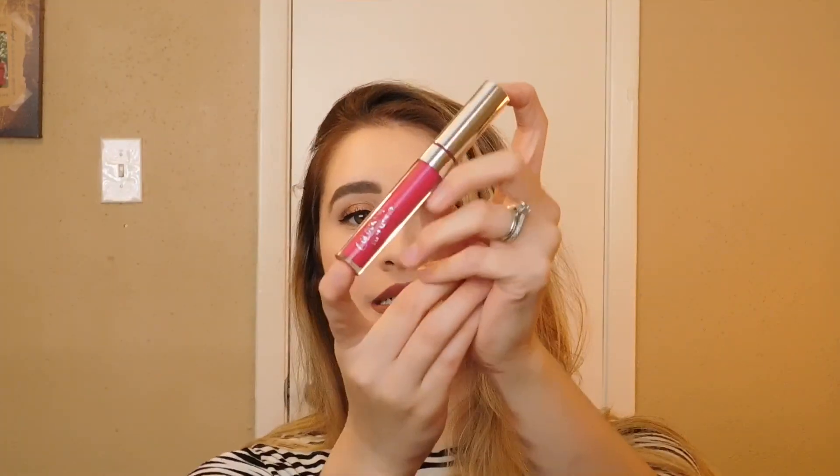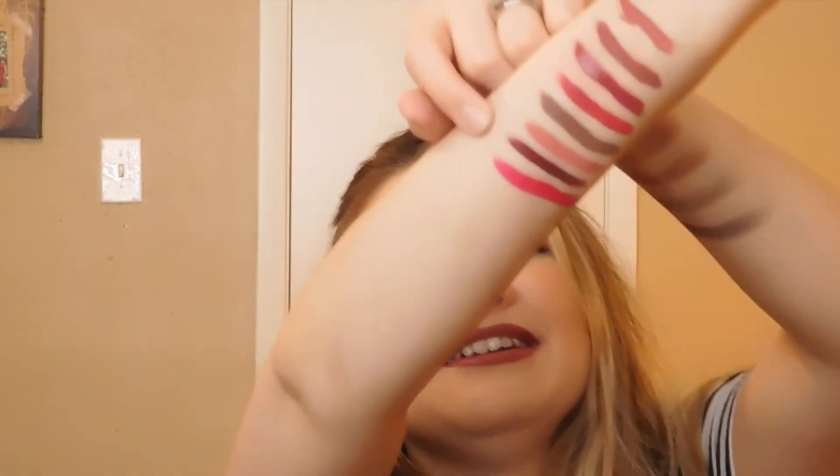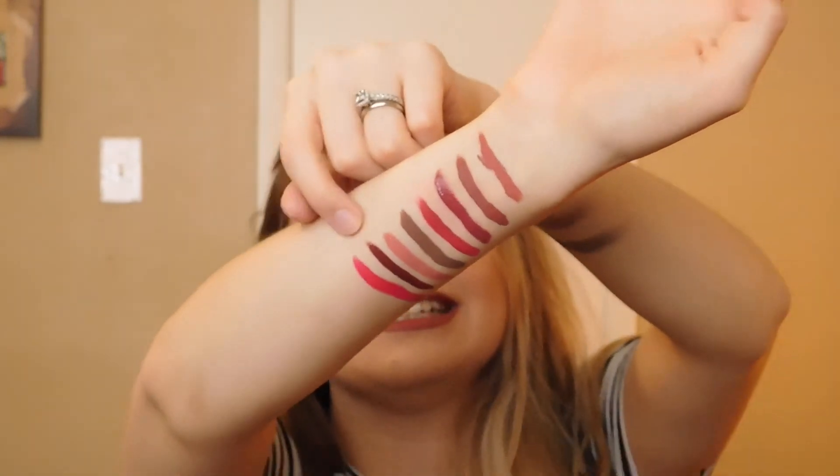The last one that I have been in love with — and they've been off and on with it being sold out on the ColourPop website — is the ColourPop Satin Lip in the color The Rabbits. It's this color: beautiful, bright pink. Saving the best for last. It is the last color on my arm — look how beautiful it is. It's just gorgeous.